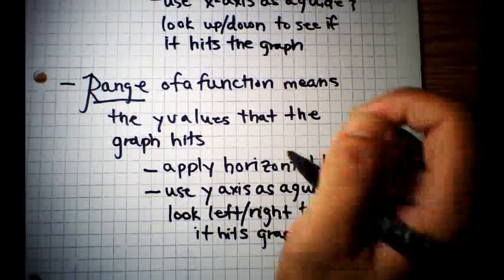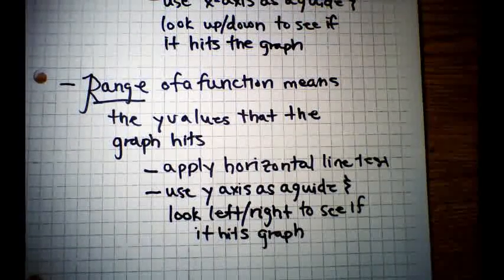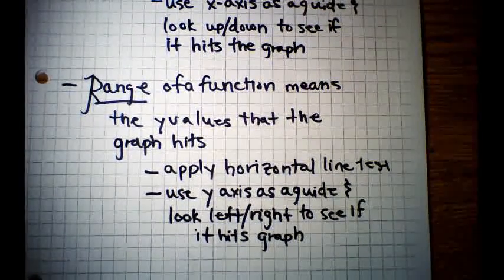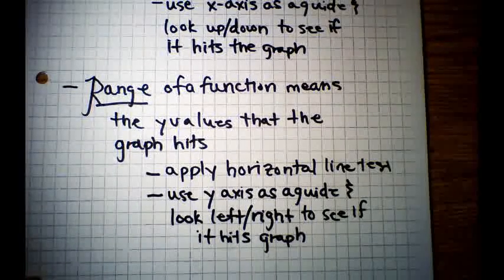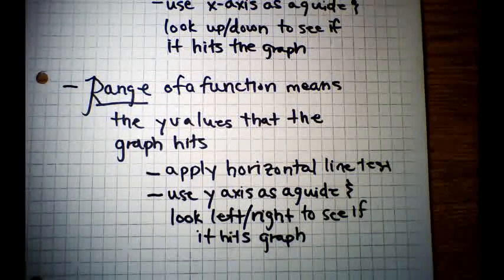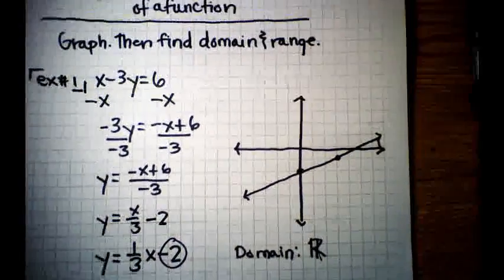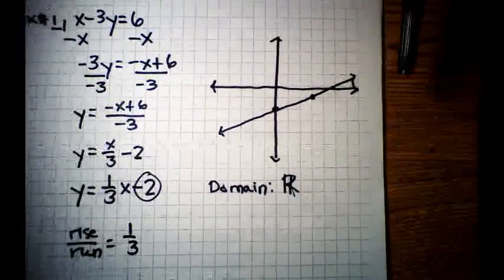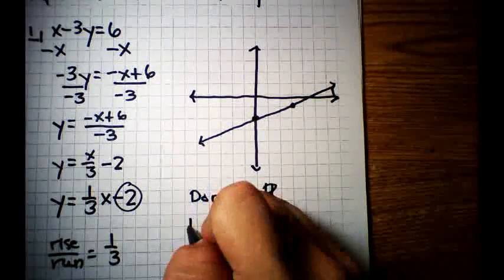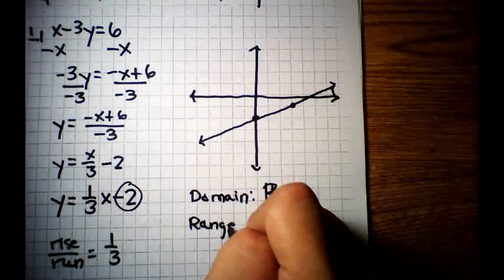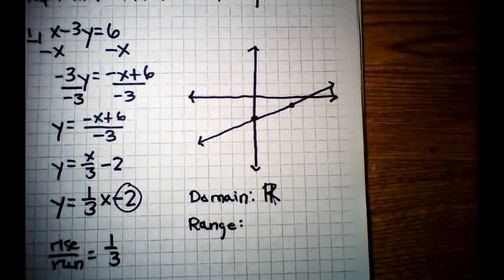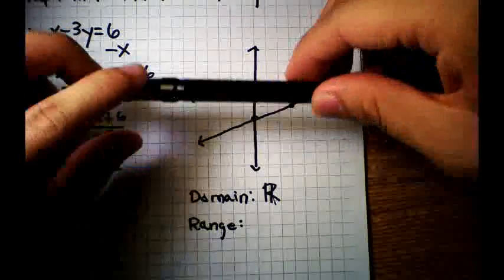Okay. All right. Let's go back to example number 1. So this is all pretty much the big meat of the notes, and then after that the rest of the 7 examples we are just going to fly by and find the domain and range. So let's go back to example number 1. The domain again for x is all real numbers. Let's do the range this time, and this time we are going to do the horizontal line test.